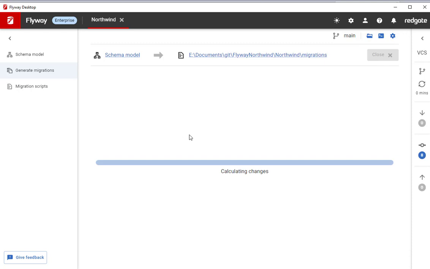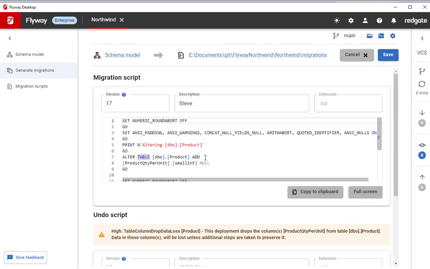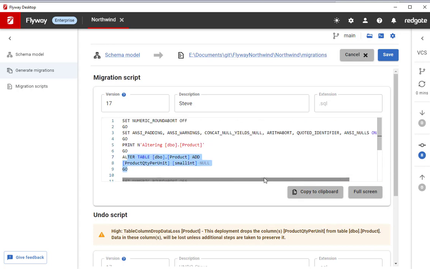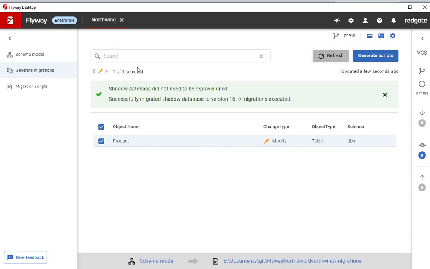What do you think this script will have in it now? Will it look like Management Studio, or will it just be an alter table add column statement? And that's the interesting thing, is that you can actually configure this, but by default, we just add the column here rather than doing anything else. And the reason is, I'm going to cancel this and not save it.